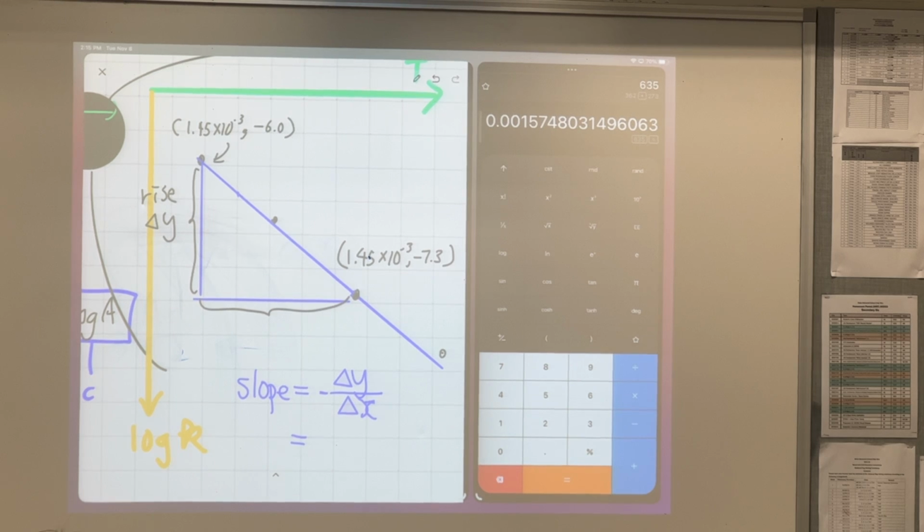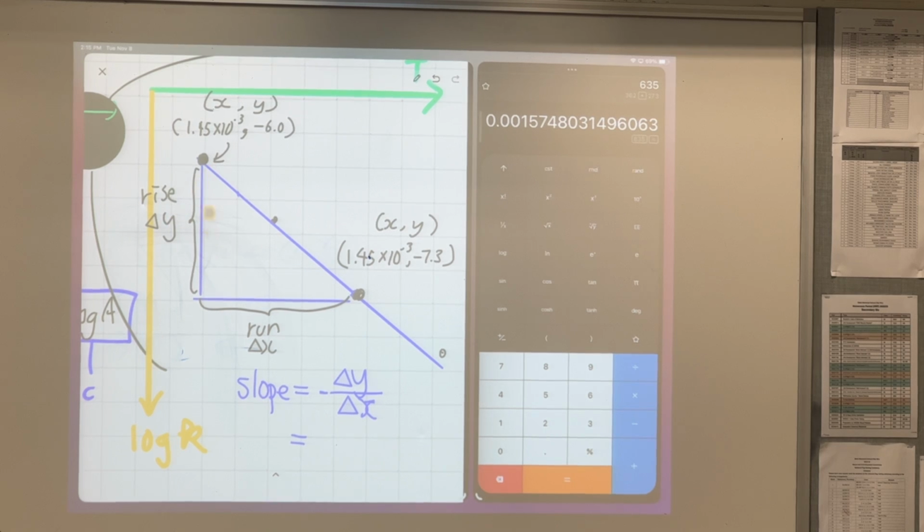How do we calculate the rise value? You know this is x comma y, the xy coordinate of these 2 points. So how can I use these two sets of coordinates to find the rise? Which two numbers can I subtract? Negative 7.3. Yeah, 6 and 7.3.